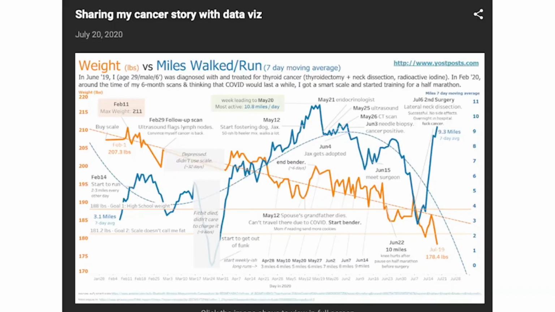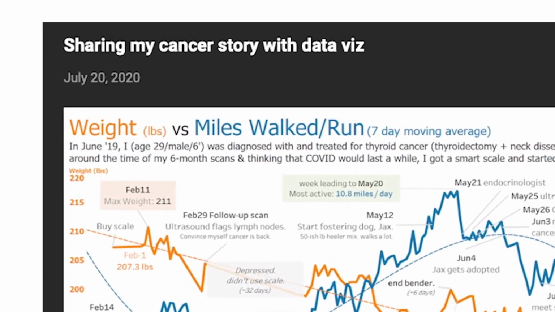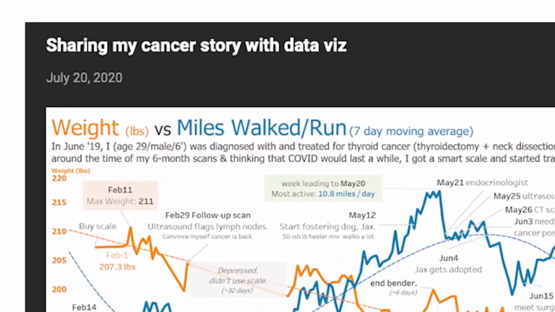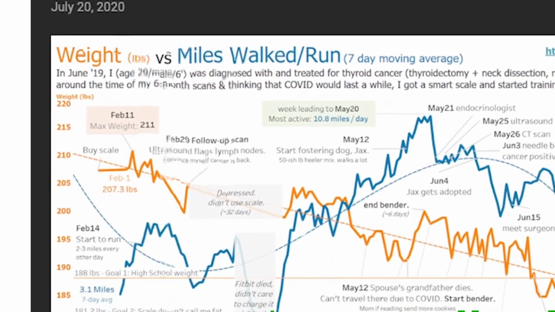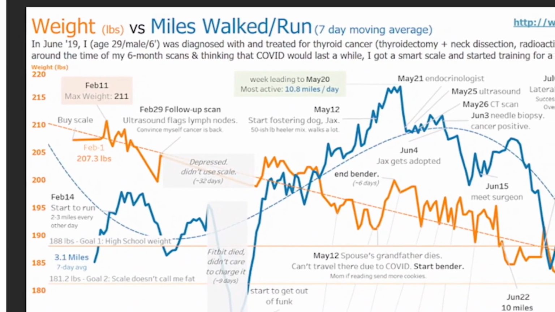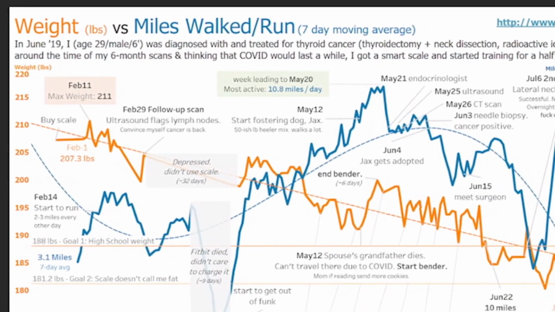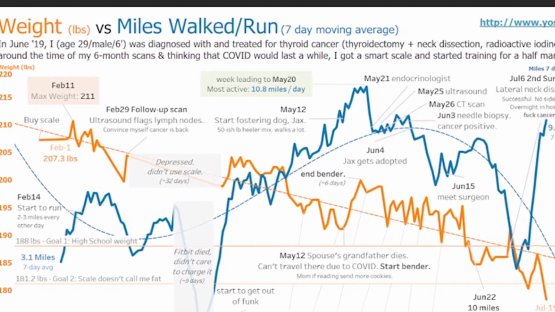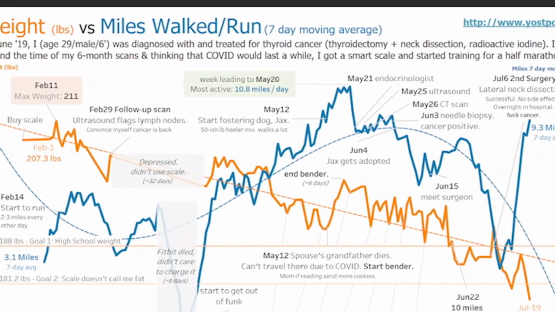As you might recall, these examples were also featured in a reading, so feel free to go back and check them out yourself. Your portfolio is a chance to show people who you are, what you're interested in, and what's important to you. Here's an example portfolio. Right away, we can tell how personal this is from the title, Sharing My Cancer Story with DataViz. This DataViz showcases this analyst's health journey as they prepared for a marathon while also undergoing treatment for their cancer. It's a very personal and powerful story, and he talks more about this project in his blog post.